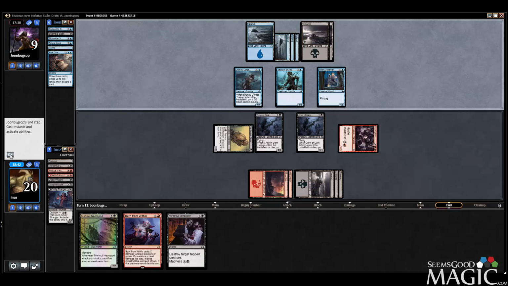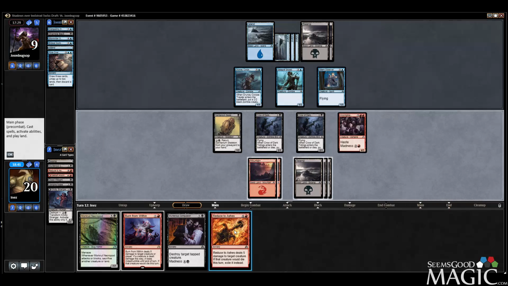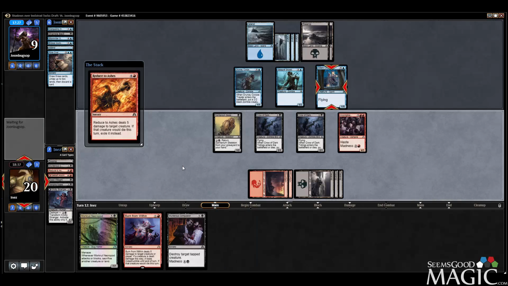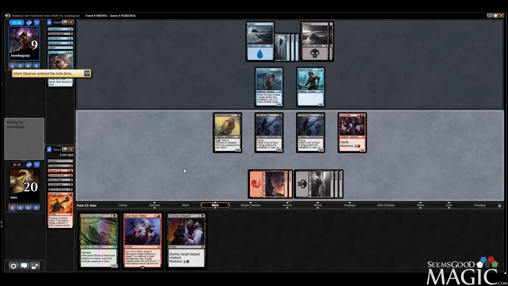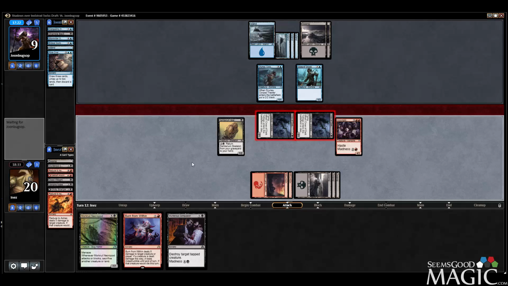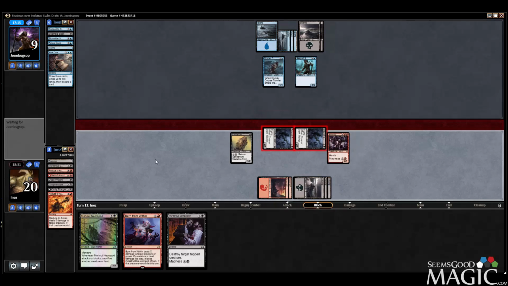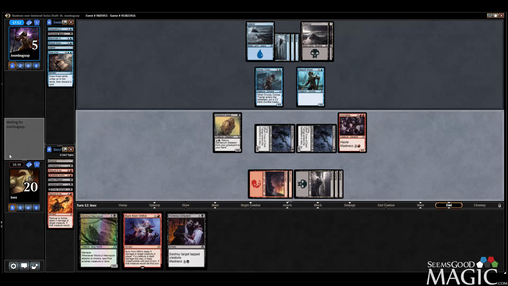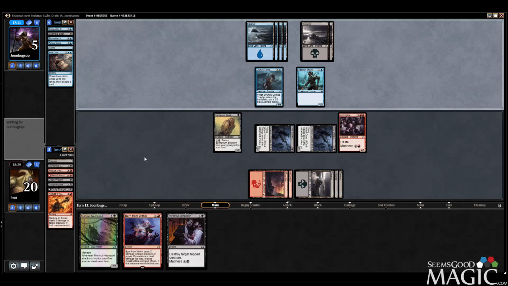So if we draw a land, we're just going to try and burn the Observer. Oh, I'm going to try and do it anyway. Flyers only because he's got Death Touch up. Alright, so now we're a land away from lethal with Burn from Within. Obviously, we'd prefer not to show Burn from Within, but I'm willing to if we have to.